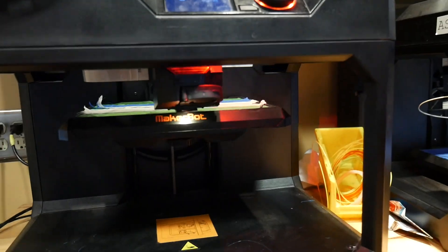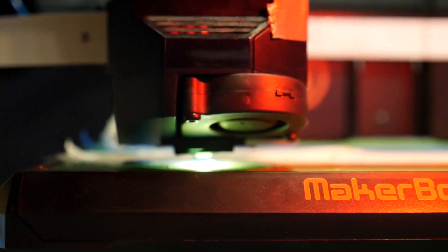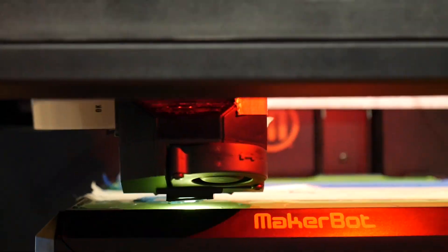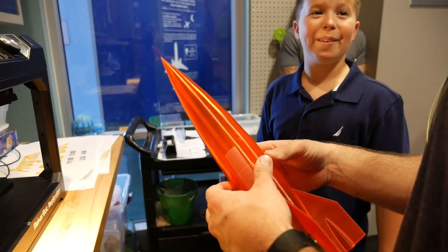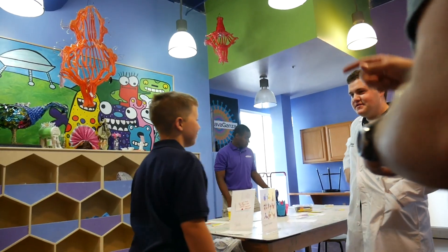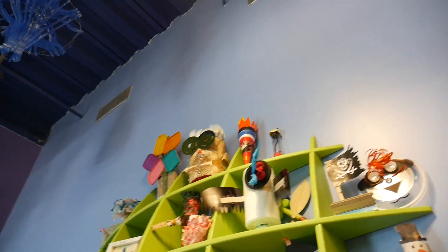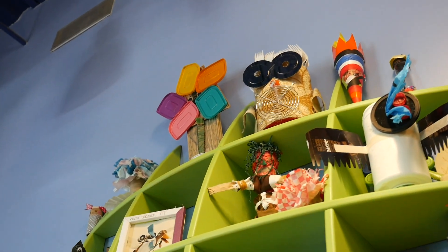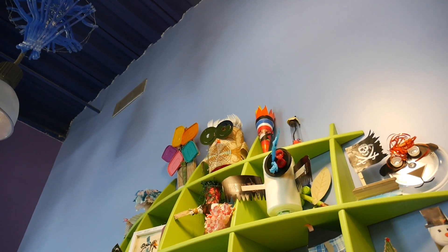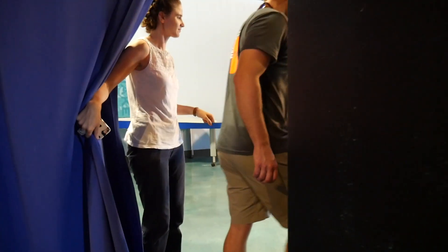Back to Adventure. The super cool part about Adventure is we were able to come in, get our print printing, and then explore the museum. They even took us into this top secret exhibit to get a first look before anybody else could, and it was super cool. I'm really excited for it to open up.